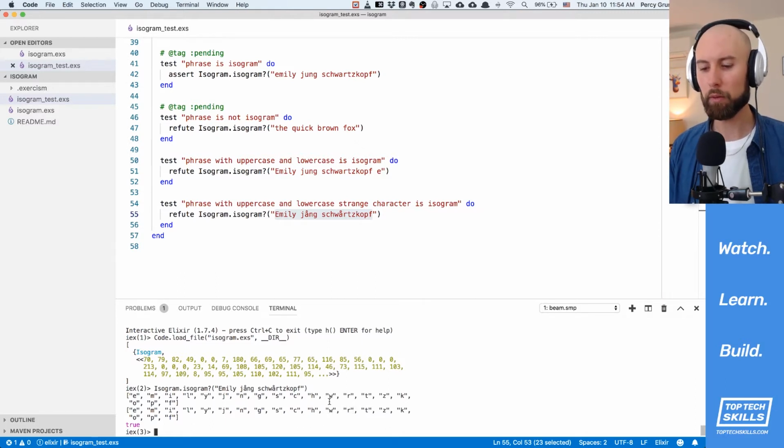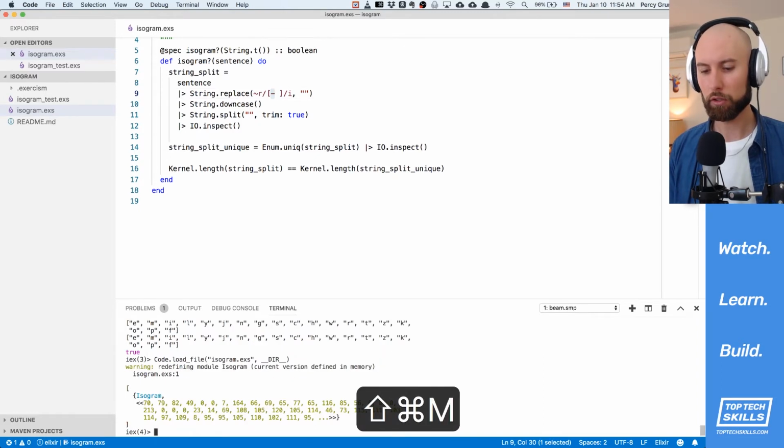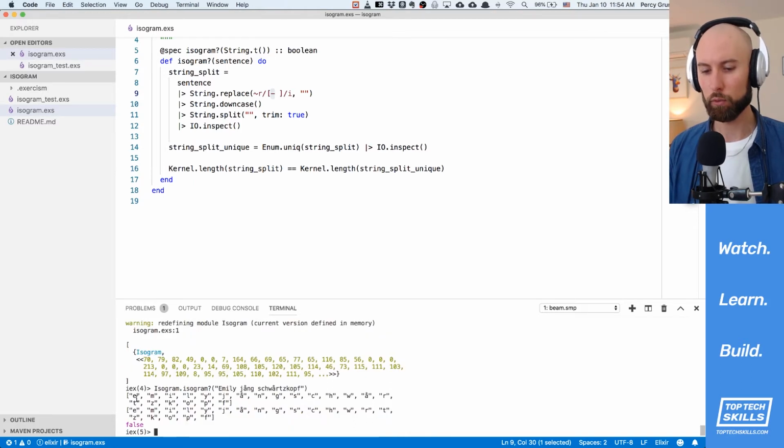So I think probably the better way to do something like this, since we only want to take a look at spaces and dashes, is instead of doing anything that's not alphanumeric, we match specifically on hyphens and spaces. So what I've done there, that represents a space character, and actually it should work without that, and that represents the hyphen character. Let's reload the code and check what comes out. Cool. So that's kept in our A character, and it's removed that second one. And all that we've done is just change our regular expression, and actually since we're not matching on any characters anymore, we can just remove that i.